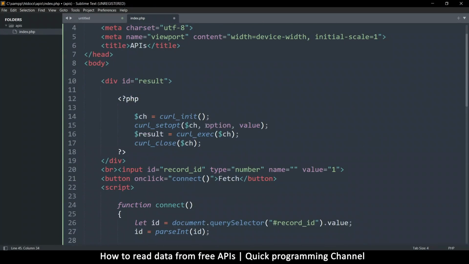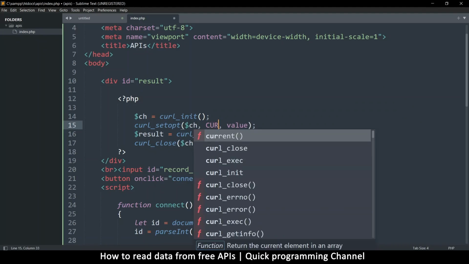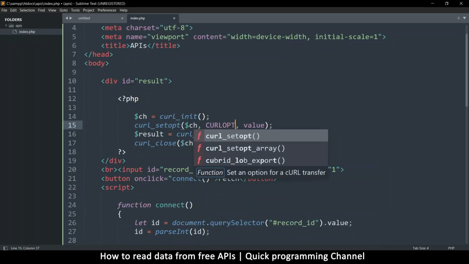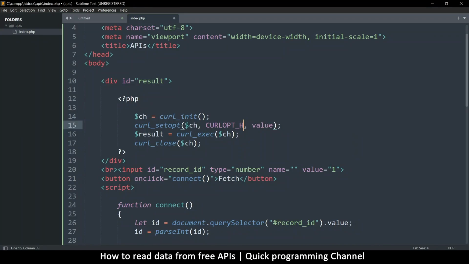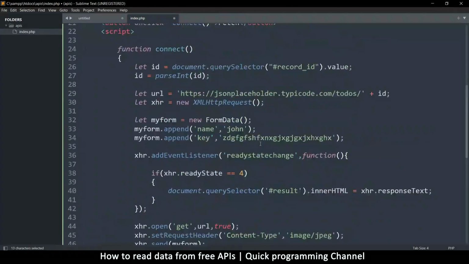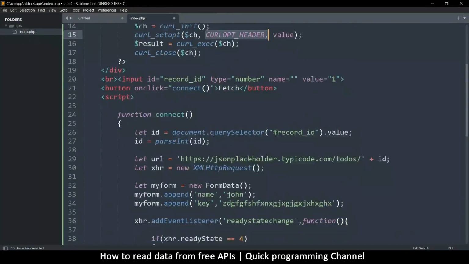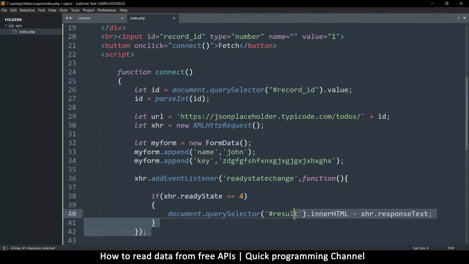So here I'm just going to tell it that the option I'm setting is a header. Now this is an integer here. The options are integers. So number 4 means something, number 6 means something, number 9 means something, but it's difficult to remember these integers. So instead you use constants. All the constants for curl start with curlopt like that. Curlopt, and then the thing like the header, for example. So you see it bend like that, then you know you have the right value. This is just a constant that represents a number. So I'm just going to grab this header.